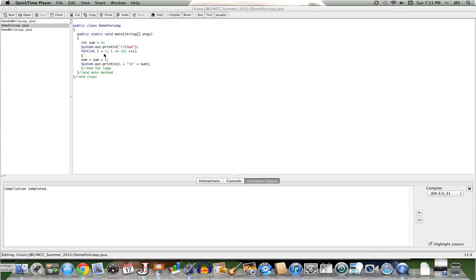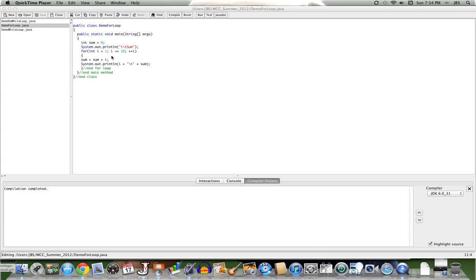So if we look at this loop, here I've established I to have a value of 1, and I'll test. As long as I is less than or equal to 10, I'll continue in this loop, or enter it in the first place. Now, this means that I'm going to go through this loop 10 times. I establish I equal to 1, my relationship here is less than or equal to 10, and I'm incrementing I each time I go through the loop. I'll execute this loop 10 times.